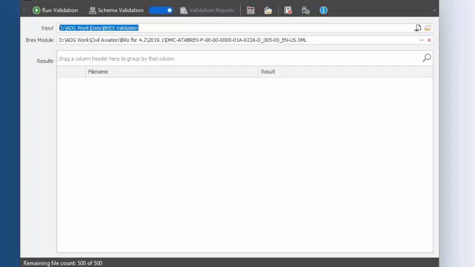Of course, we can do our BREX check inside Writer as well, and that can be a layered BREX. We've been supporting that really from day one, and we haven't made any major changes there. But what we've done with this tool is designed it for where you're taking receipt of data from an OEM or a supplier, and you want to verify that the data is compliant to the BREX that you're working with.